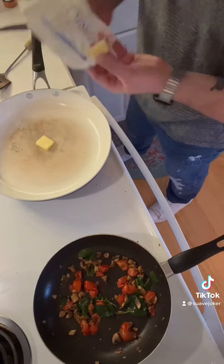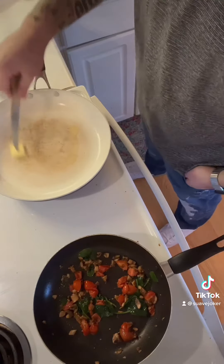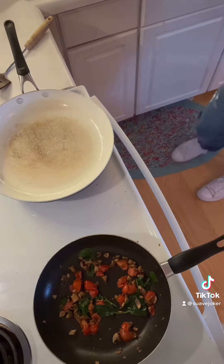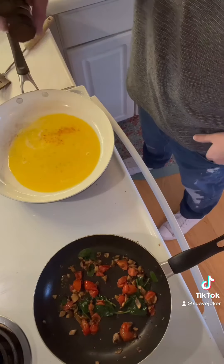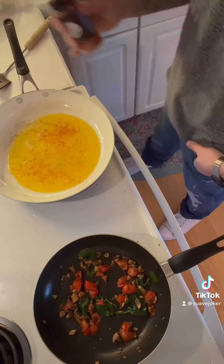Next, let's cook the omelet. In another frying pan, melt a tablespoon of butter. A healthier option would be olive oil, which contains monounsaturated fat that can help lower cholesterol. Once the butter begins to lightly bubble, add your eggs. Then immediately sprinkle some cayenne pepper on top. This is purely optional, but I like a little bit of spice in my food, and cayenne pepper will actually burn fat as you eat.